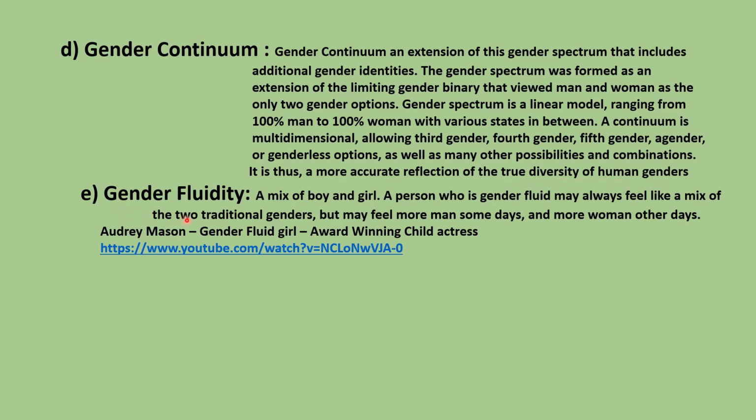And gender fluidity, a mix of boy and girl. A person who is gender fluid may always feel like a mix of the two traditional genders, but may feel more man some days and more woman other days. You can have an example of Audrey Mason, a gender fluid girl. She's an award winning child actress. If you have time, you can watch about her by following this link, students.